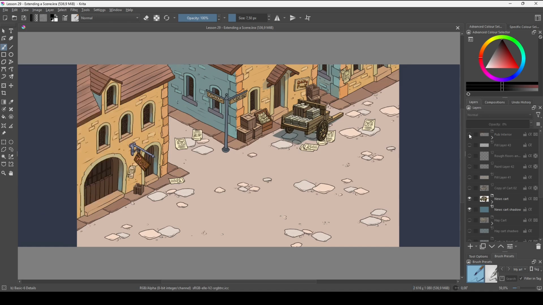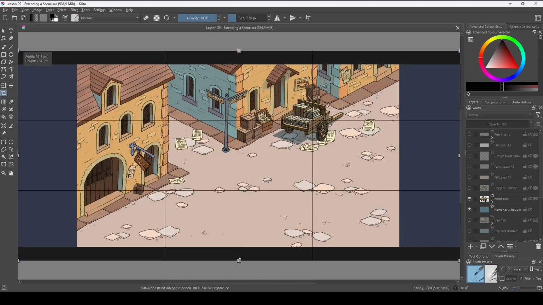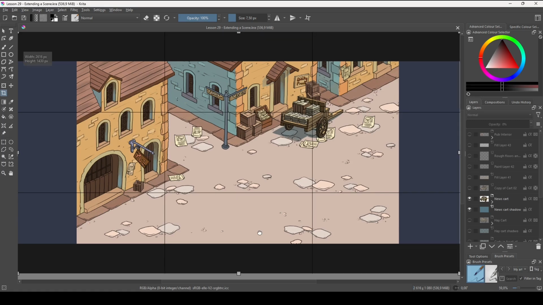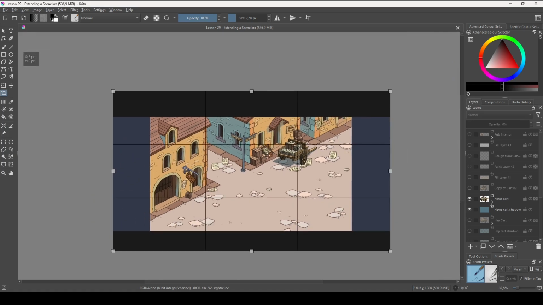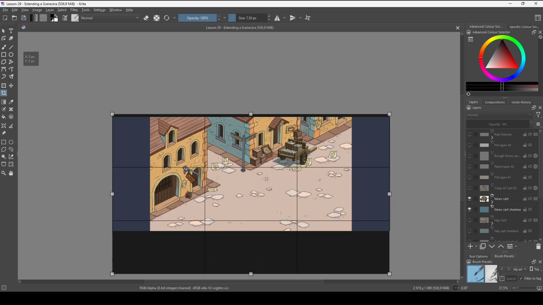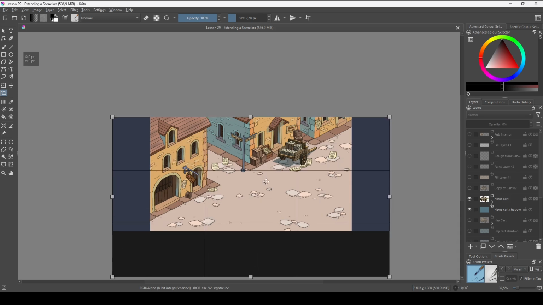So I'm going to disable the pub layer, and I'm going to use the crop tool to extend the scene to the bottom as well. Right, I don't want to work on the top, I just want to extend it to the bottom for this lesson.